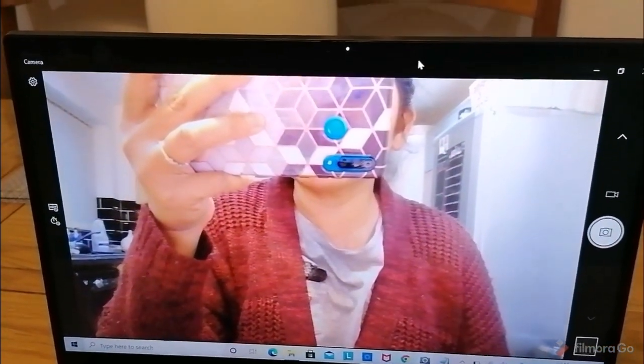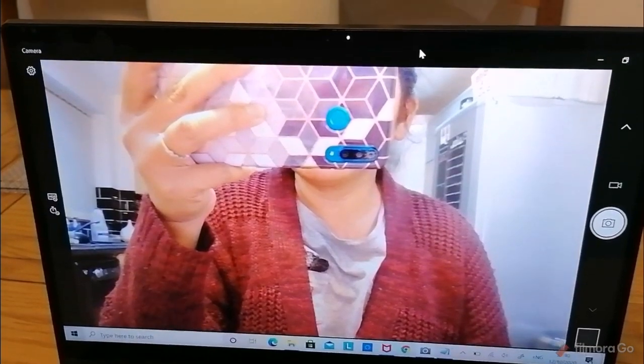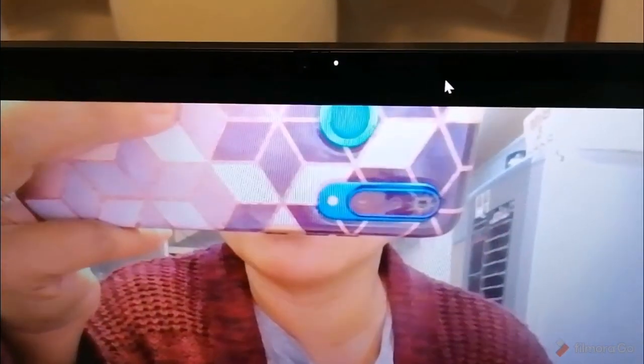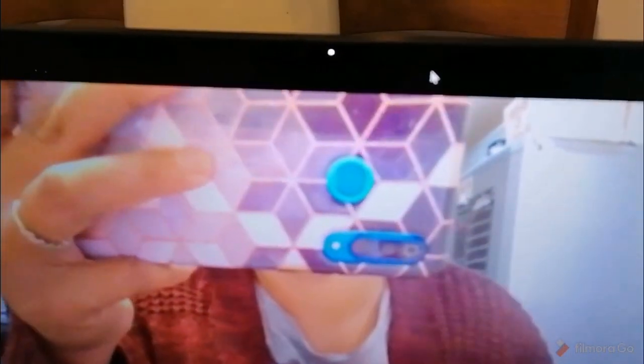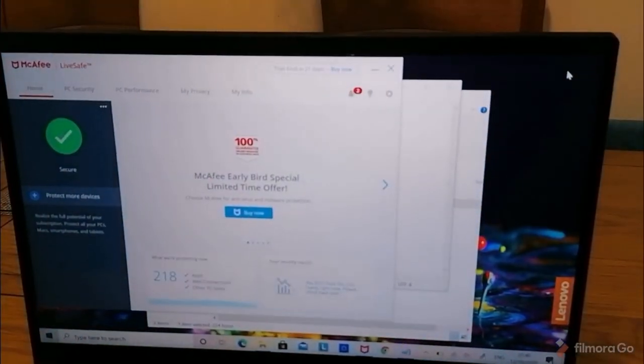Okay guys, let's talk about the camera also. Good thing also about this is you can turn the camera on and off if you want privacy. So, off. And turn it back on there. Yeah, just to make sure, really, if you want privacy. And turn it back off. You can do it manually there. I'm gonna close that one now.